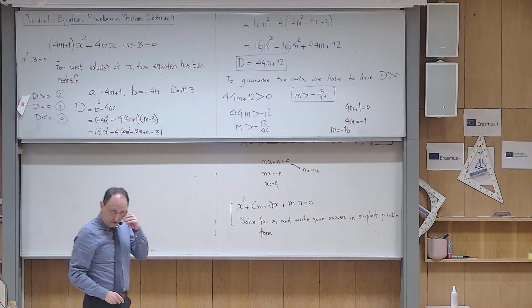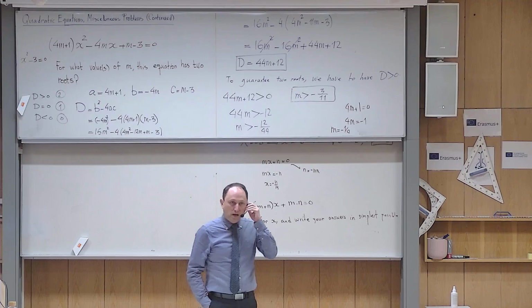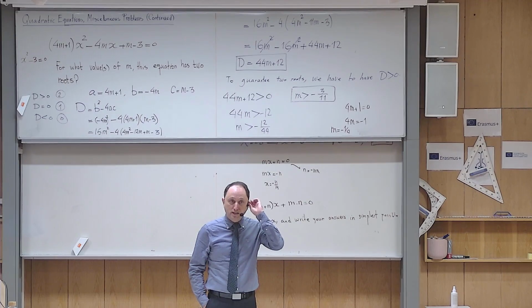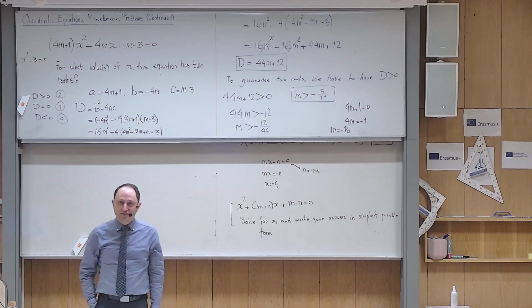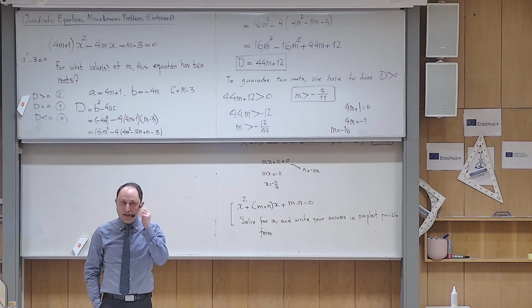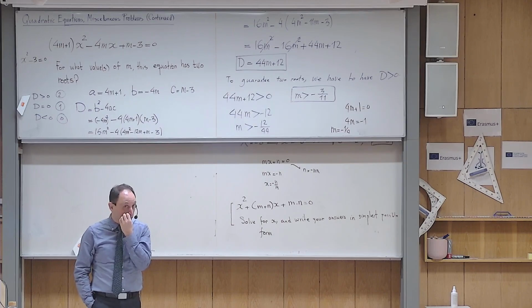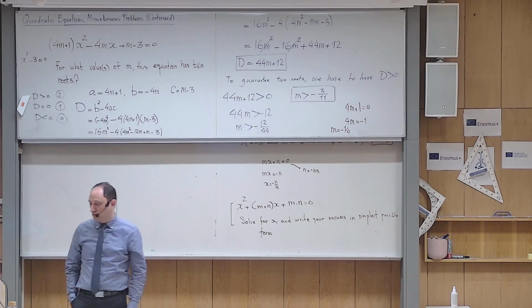Minus m. So the correct answer is minus m minus n. No, you didn't say that. You said minus m and minus m minus n, something like that. Anyway, congratulations to you as well. But I will solve this problem tomorrow. So we will go to explore a little bit harder problems.